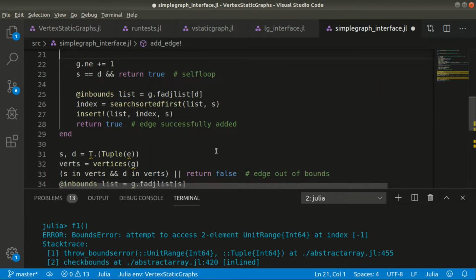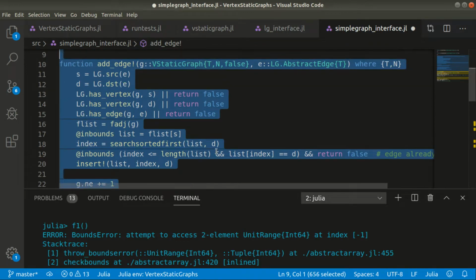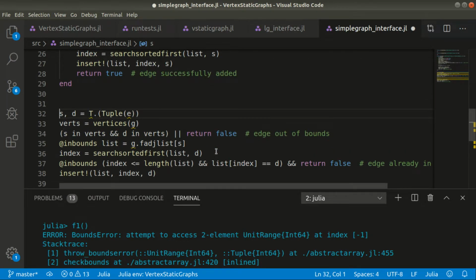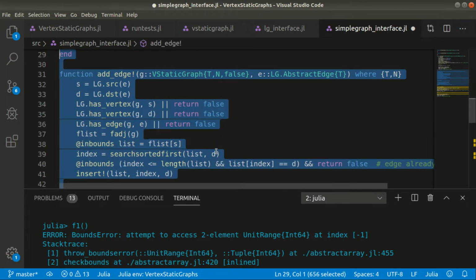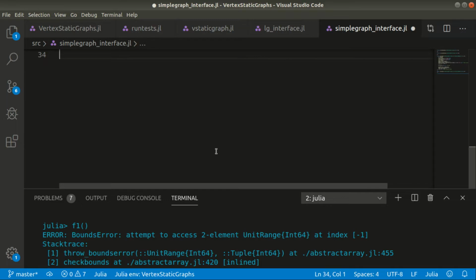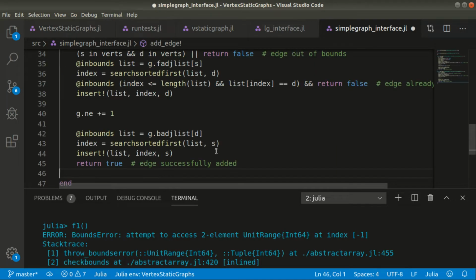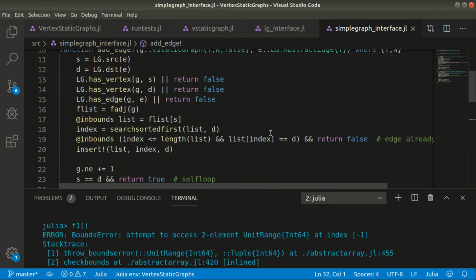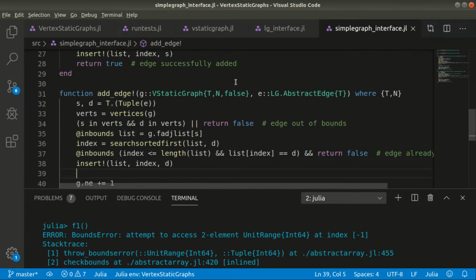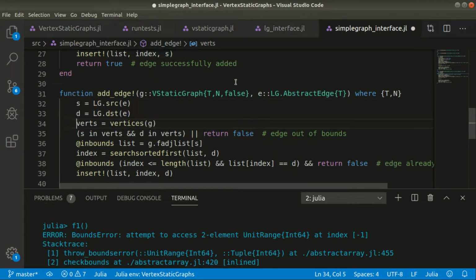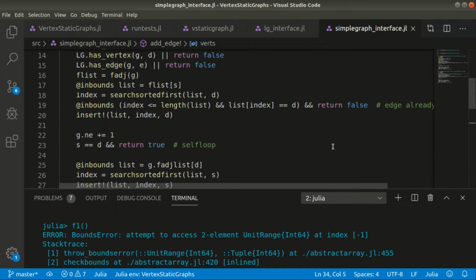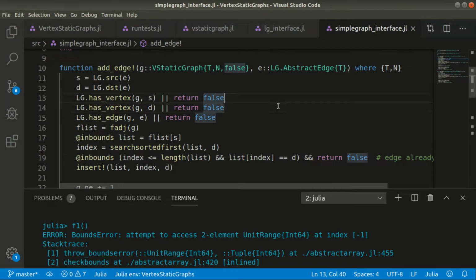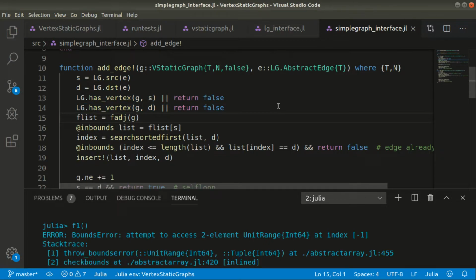Oops, no. Just copy the function first. It's almost the same function. Alright, so first thing is, yeah, we have an abstract edge, so instead of SMT like this, we'll reuse source and destination. Source and destination, then vertices is verts, okay, I'll skip that name, it's fine. Maybe it's a bit cleaner like that. Oh, yeah, we don't need that anymore.